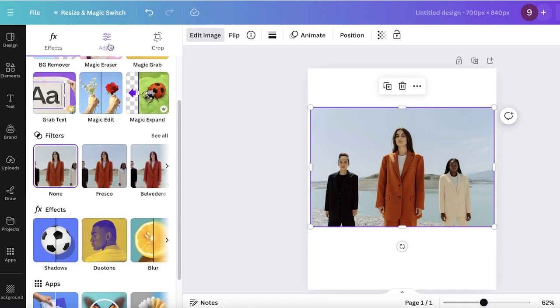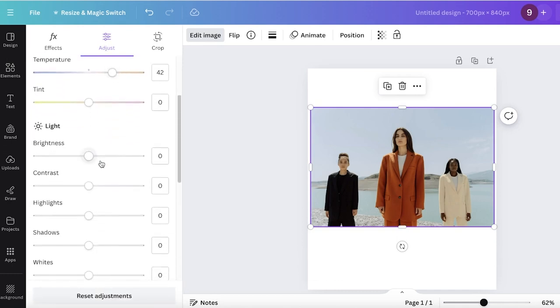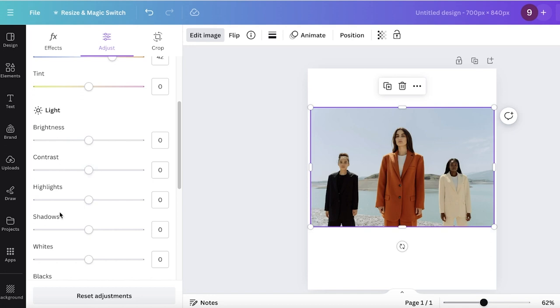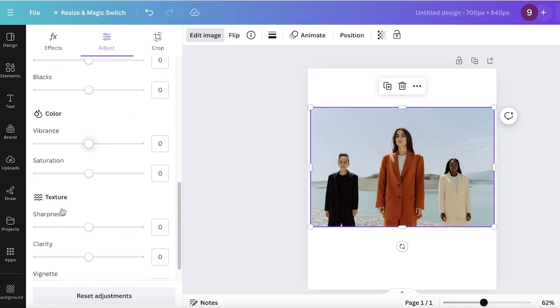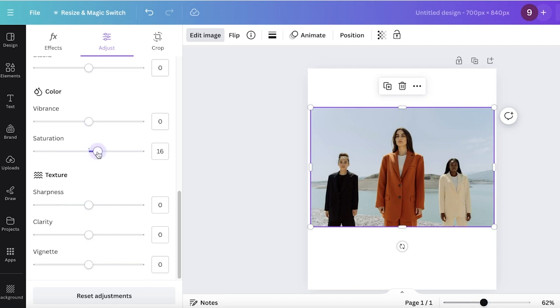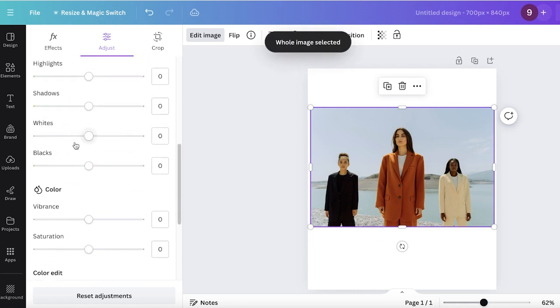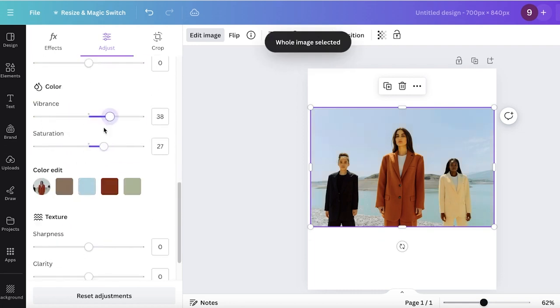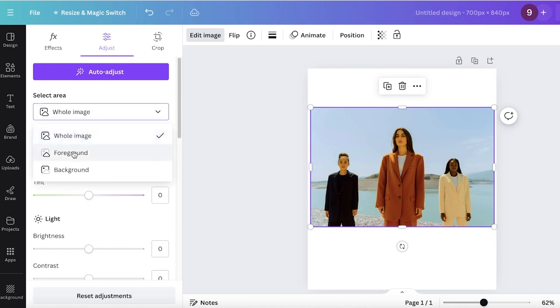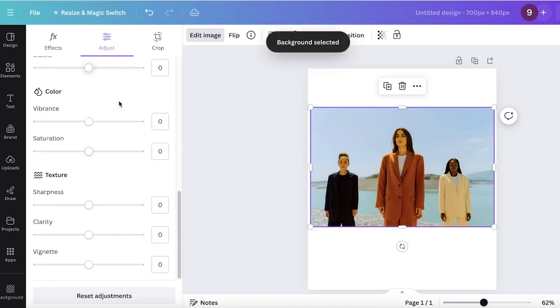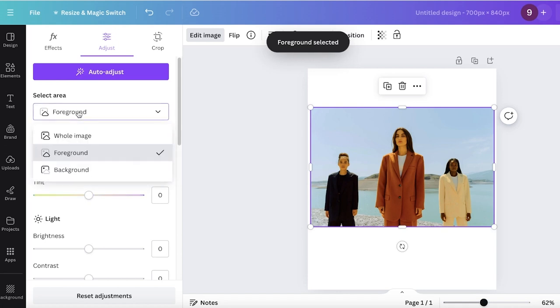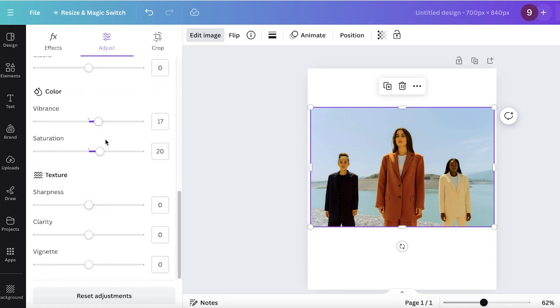Now, moving on, the next thing that you can do in your adjust section is alter the brightness, contrast, highlights, shadows, whites and blacks, and colors such as the vibrance and saturation of your entire image. So I'll do this for my whole image and then I can increase the saturation and vibrance. Keep in mind that the settings you put for backgrounds are going to be different than the foreground. And if you put any settings on top of that, which means if you increase the saturation in the foreground and then increase it further in the whole image, it is most definitely going to be very intense.